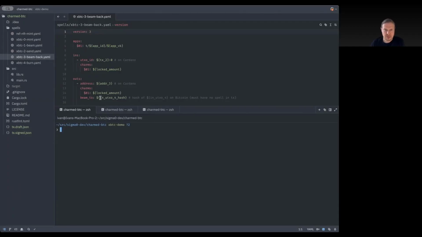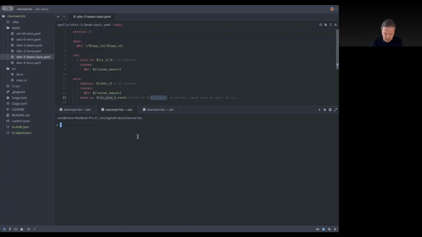So for that, we will need to have a spare output on Bitcoin, and we'll need that transaction creating that output to not have any spell. Okay, so let's check this out.